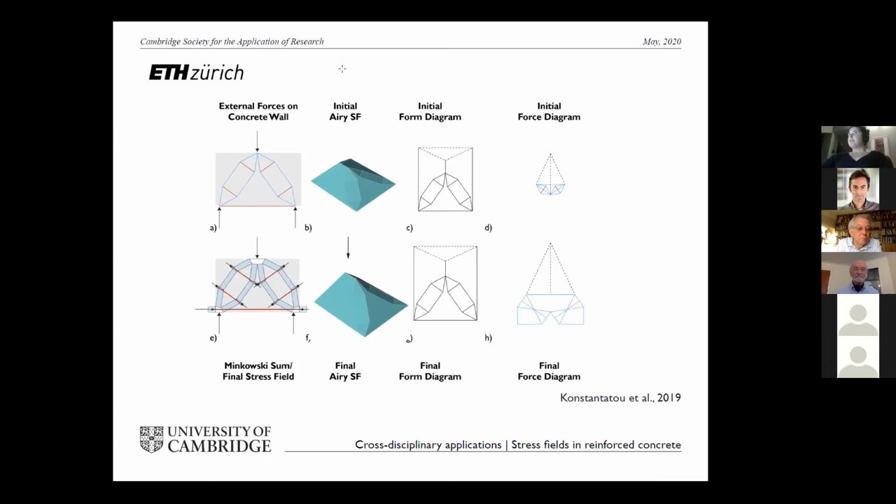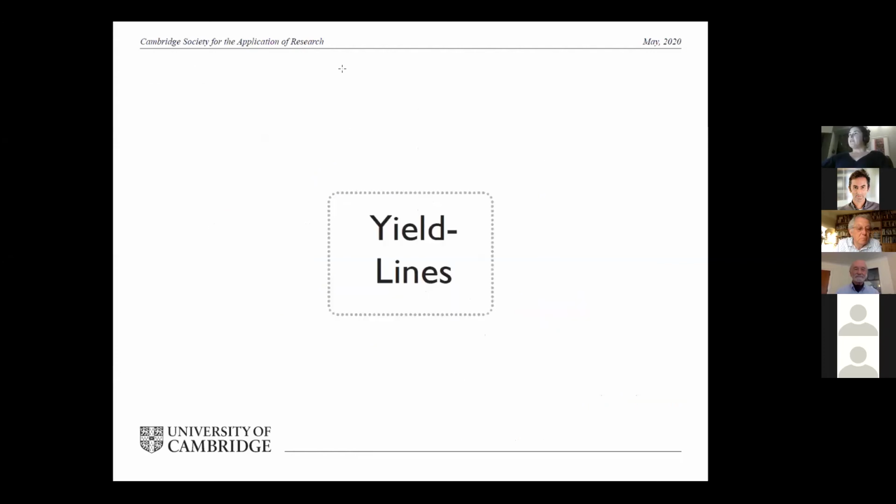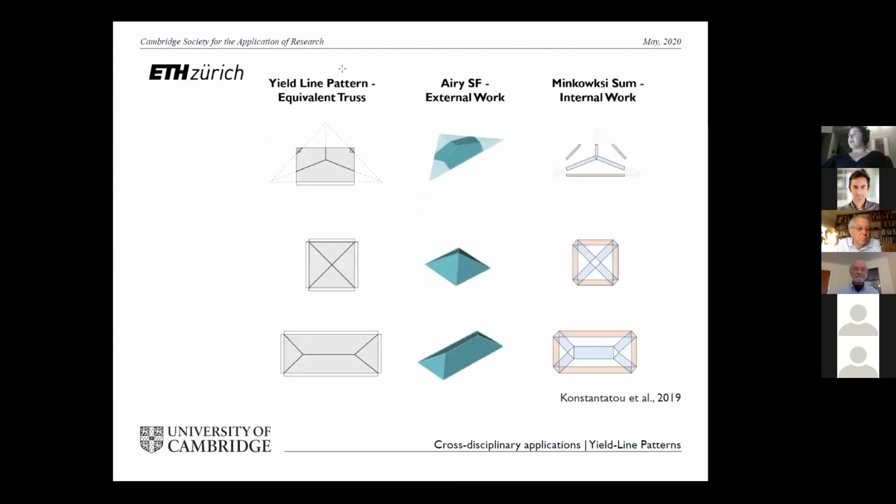By doing that, you're sure through the planarity of the faces that this is compatible, in the sense that you have only axial forces. At the same time, you can readily obtain your force diagram. And what you can do next is combine your form and force diagram into what we see in diagram E, which is essentially your stress field. So this is a direct way of producing stress fields, and that also gives us the detailing of the nodes, which is quite useful. The same thing can also be applied to yield lines in structural concrete.